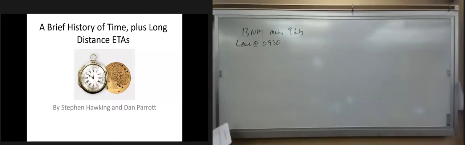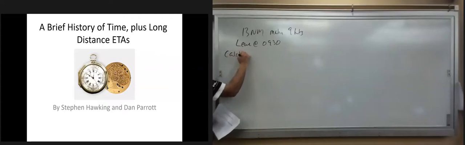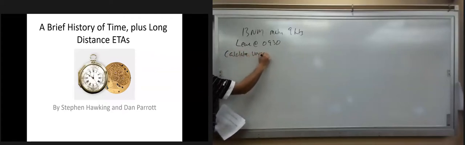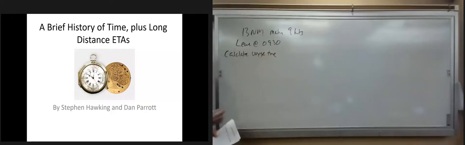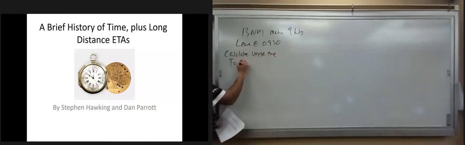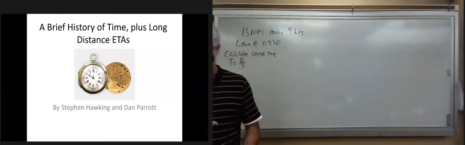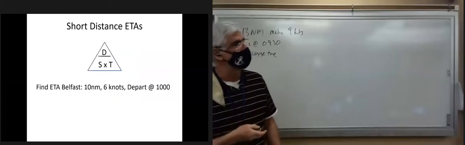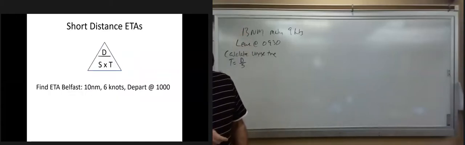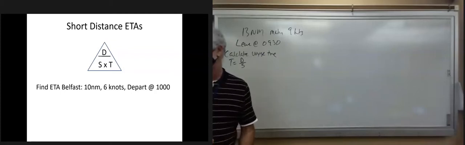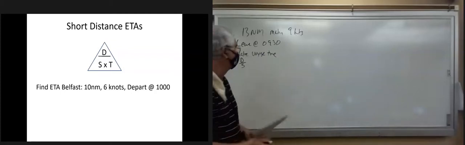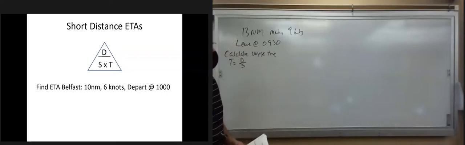First of all, we have to calculate our voyage time, which is time equals distance over speed. There we go. If you use the 60 D street, time is D over S, S is D over T, or D is S times T. That's a beautiful little thing you can do. Then you have to throw the 60 in there if you're trying to get minutes.